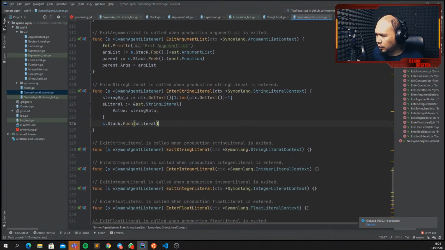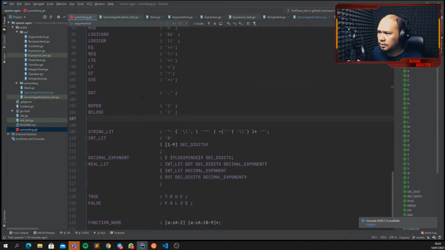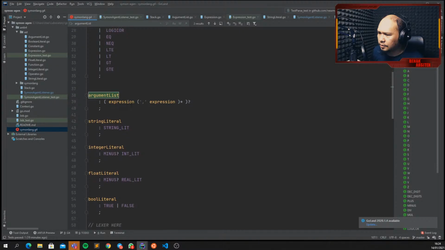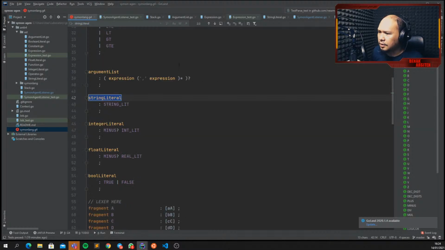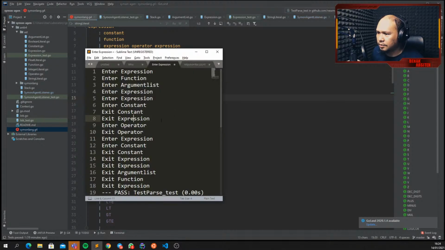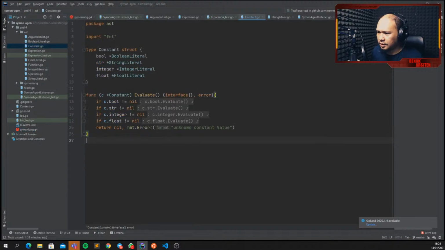Then when we exit string literal, we can see who owns the string literal. Find. Yeah, only owned by constant. Constant owns integer literal, float literal, and boolean literal. So let's do that at once. Constant. There you go, constant.